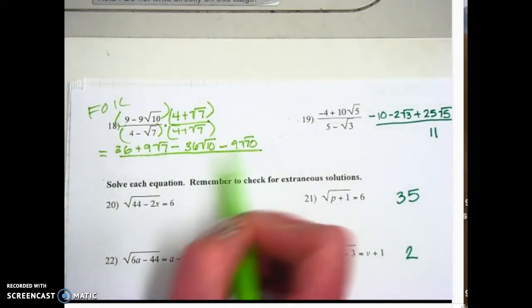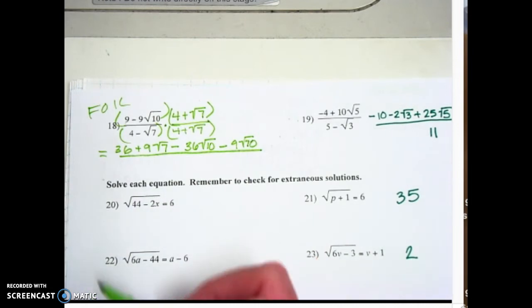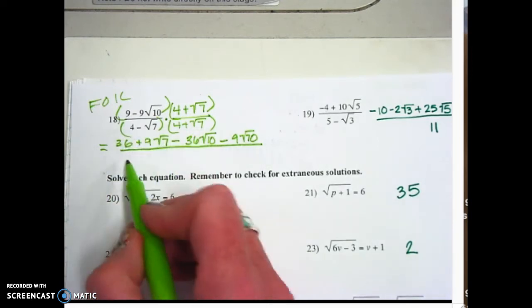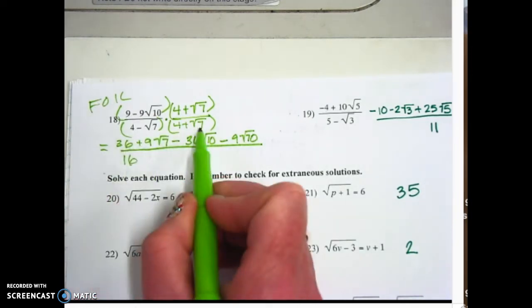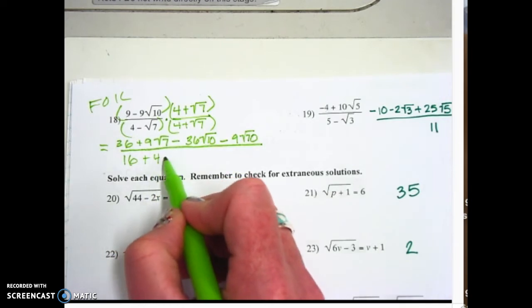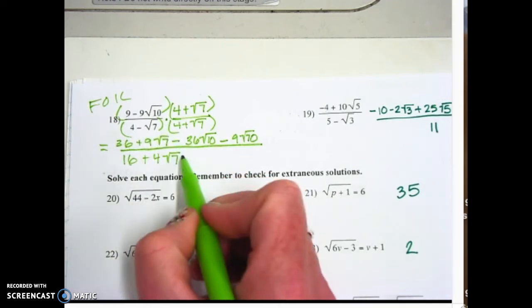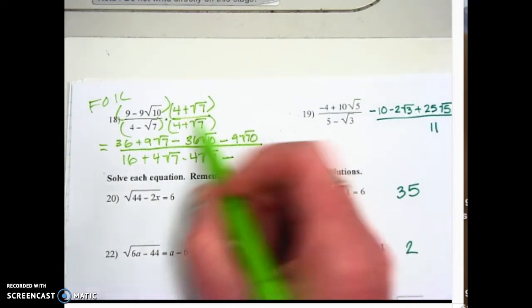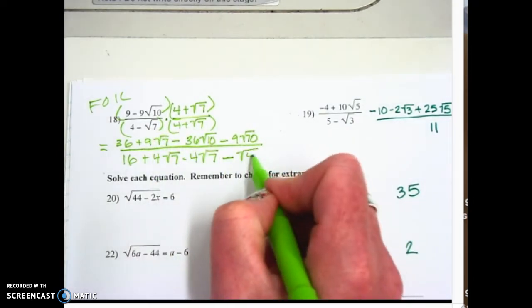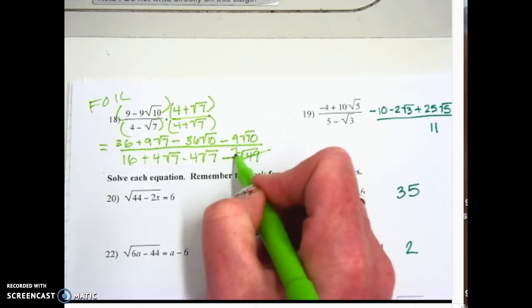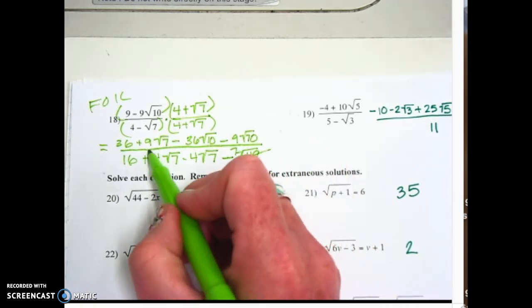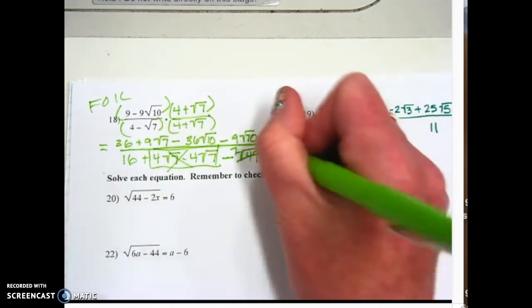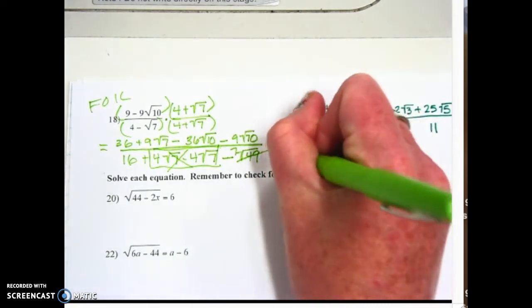Okay, now let's check out the denominator. Hopefully we'll be able to cancel something in the denominator. So first is 4 times 4, which is 16. Outside is 4 times rad 7, which is 4 rad 7. Inside is going to get us the opposite, which is negative 4 rad 7. And last is going to get us negative square root of 49. I know that's 7. And simplify that. These are opposites. They will cancel. So I just have 16 minus 7. So in the denominator, I'm left with 9.